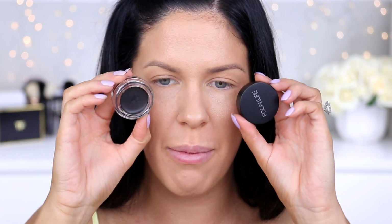This is their brow cream. I got the shade Ash Brown and it's very, very dark. I grab a brush. Oh, it's a nice formula though. Well, maybe we can get away with it. Yeah, maybe we actually can get away with it. I actually really like that color.